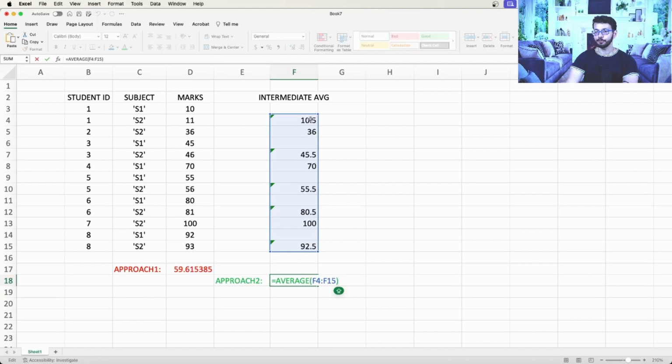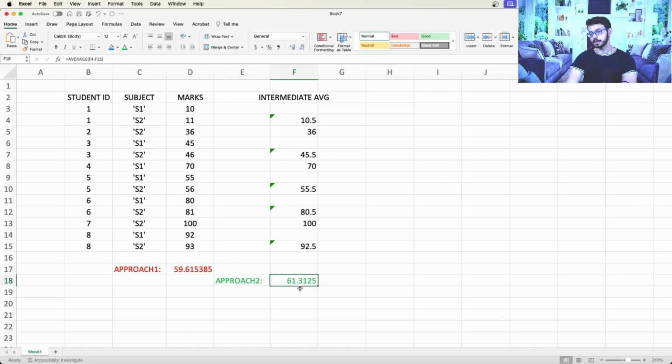So you have 10.5 for student ID 1, 36 for student ID 2, and so on, right? So whatever code we write, if we get the output as 61.3125, then that is the right approach. If we get the output as 59.61, then that is not the right approach.